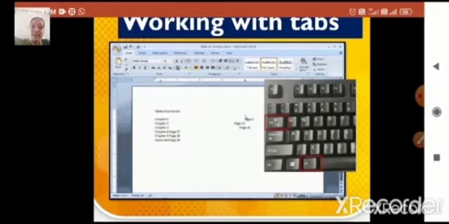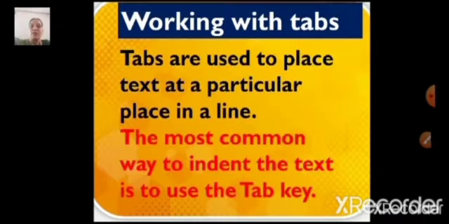You can set the tab space in MS Word without using this tab key. You have an option called tabs in Microsoft Word so that you can set your tab space in a document. When you set the space and press the tab key, the cursor moves according to the space set by you. So we can set the tabs by using the tabs option in MS Word.